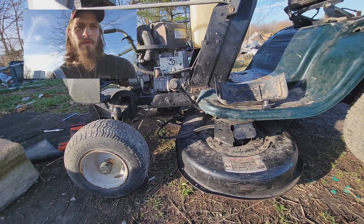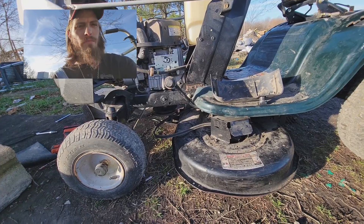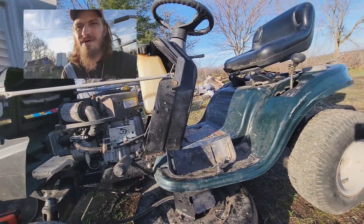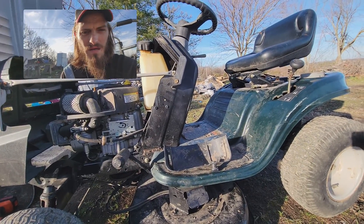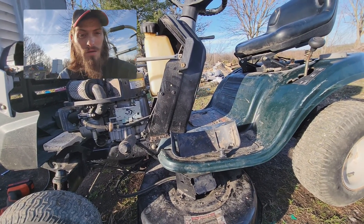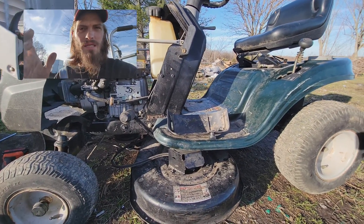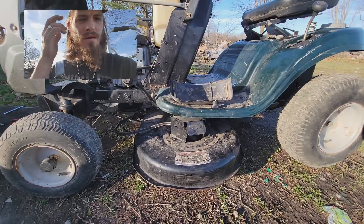I was sitting here with my nephew and we figured out what's going on with it. I had him help me push the clutch in and use his weight on the seat. Maybe y'all know something - what's going on with the thing? I can't figure out why the deck is turning on. The brakes look good on the blades - there's usually little brakes that grab hold of the pulley to make it stop after you disengage it, because it makes the line go slack.